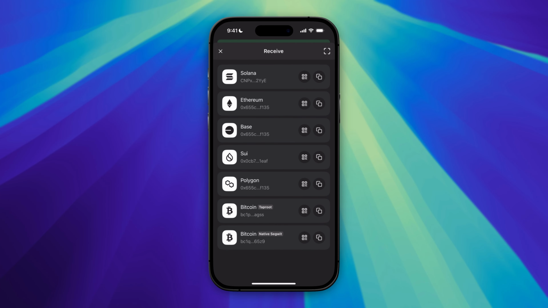And in this tutorial, we are going to transfer Solana, but of course you can use any other crypto asset. And what you need to do is you can basically click on this icon at the end of Solana next to the QR code, and then you will copy that wallet address to your clipboard. And now we can return to Coinbase to insert this wallet address.